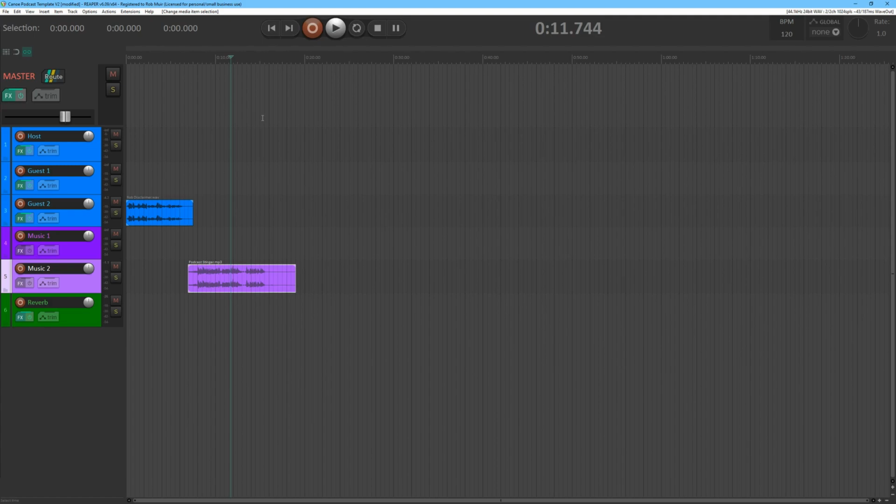So that's a handy trick to know when you are doing editing and when something grabs your ear and you think, oh, I need to cut that out. I need to change that exact part right there. You can hit Control Space or you can click that pause button and it'll stop you exactly on that point.